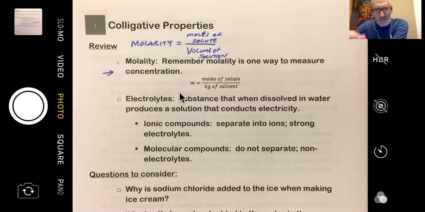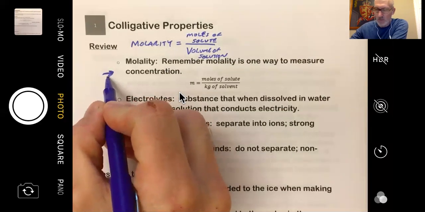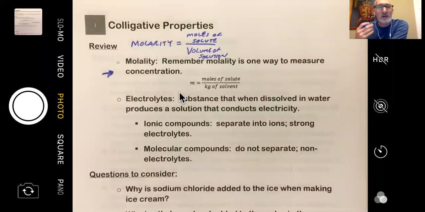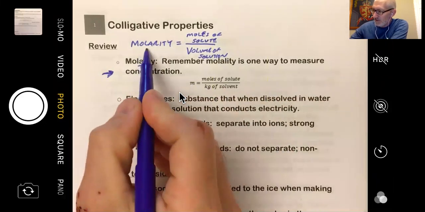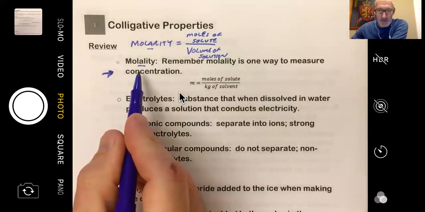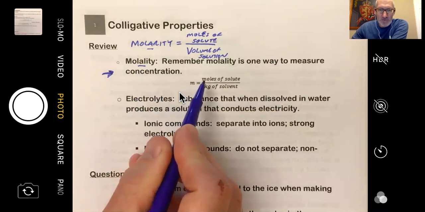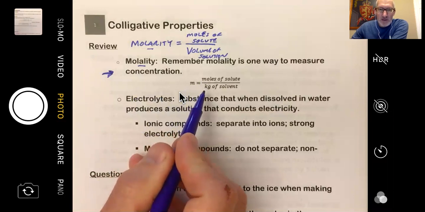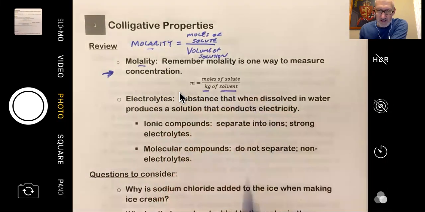So this week, what we're going to introduce here, and we'll look more at this on Wednesday, but I wanted to at least plant the seed. There is another way that we can measure concentration, and it's called molality. Very similar to molarity, just a slight change of wording. Molality is little m, and that is the moles of solute, not divided by the volume of solution, but specifically divided by the kilograms of solvent. It's just a different way of measuring how much stuff we're dissolving into a solution.